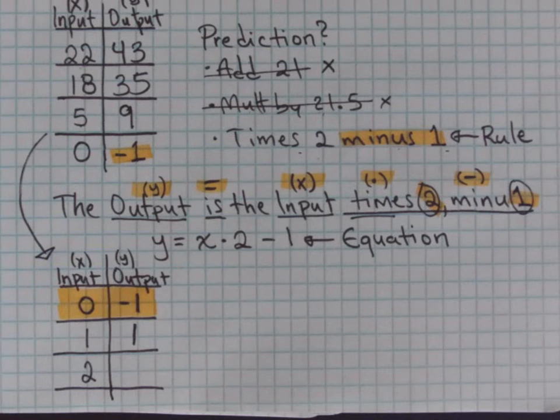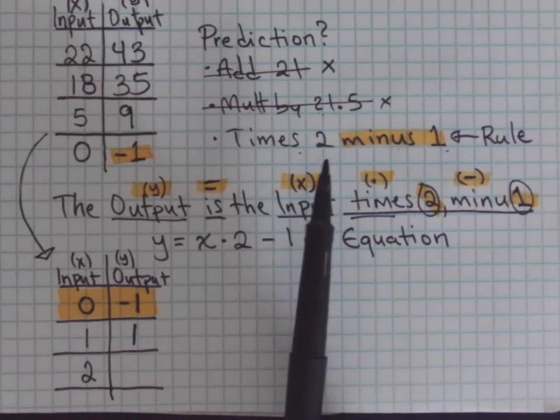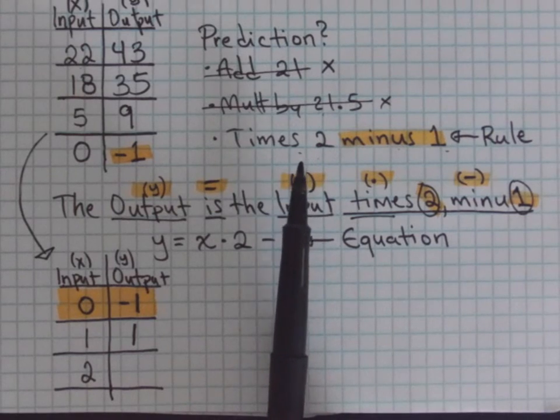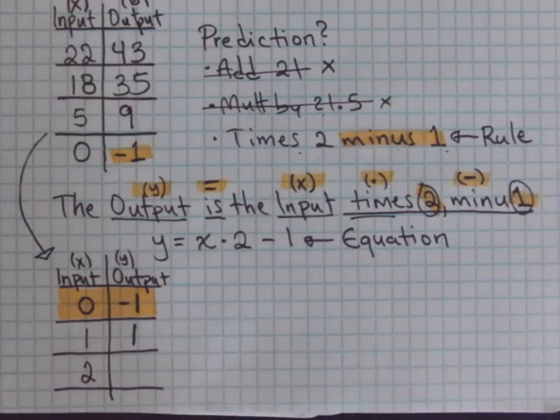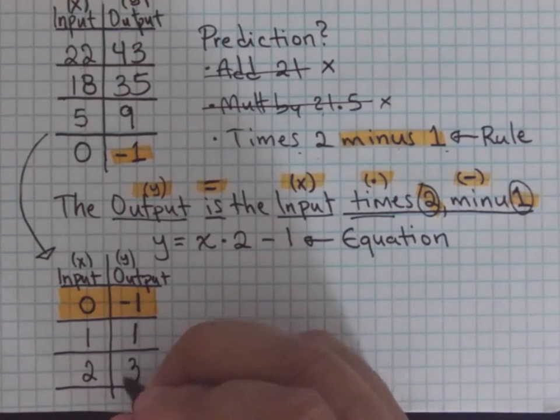Okay, that's fair to say. Even that I accept. Good. So take a look at what I do. I start with this number 2, and I say times it by 2. So 2 times 2, of course, is 4, and then I minus 1. So 4 minus 1 is 3.